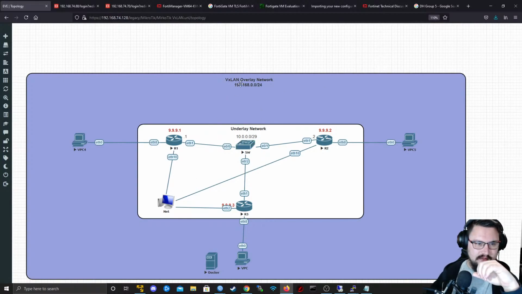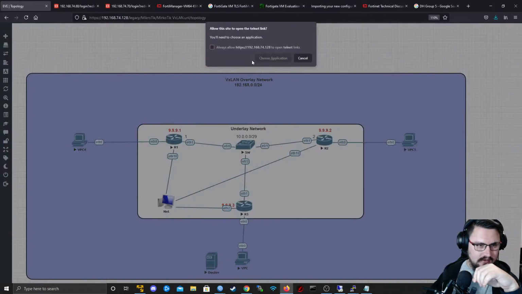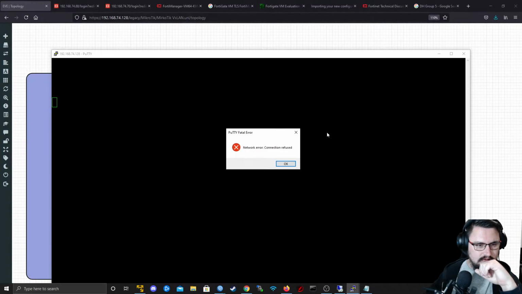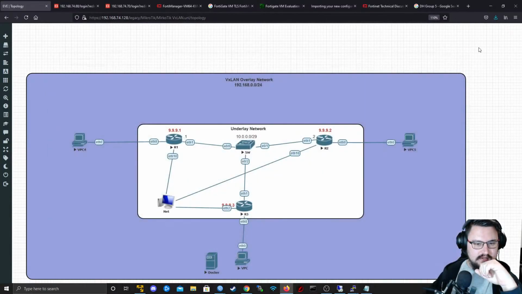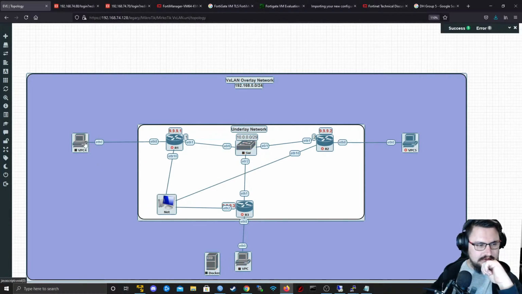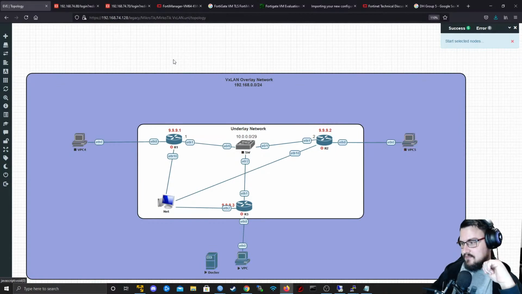I based this network kind of off of what he set up on their blog, and it worked. But I just want to see, are these devices live? All right, something's locked up with my Eve actually. Let's just stop these nodes and start them up again. I actually think I might have to do some troubleshooting on Eve.